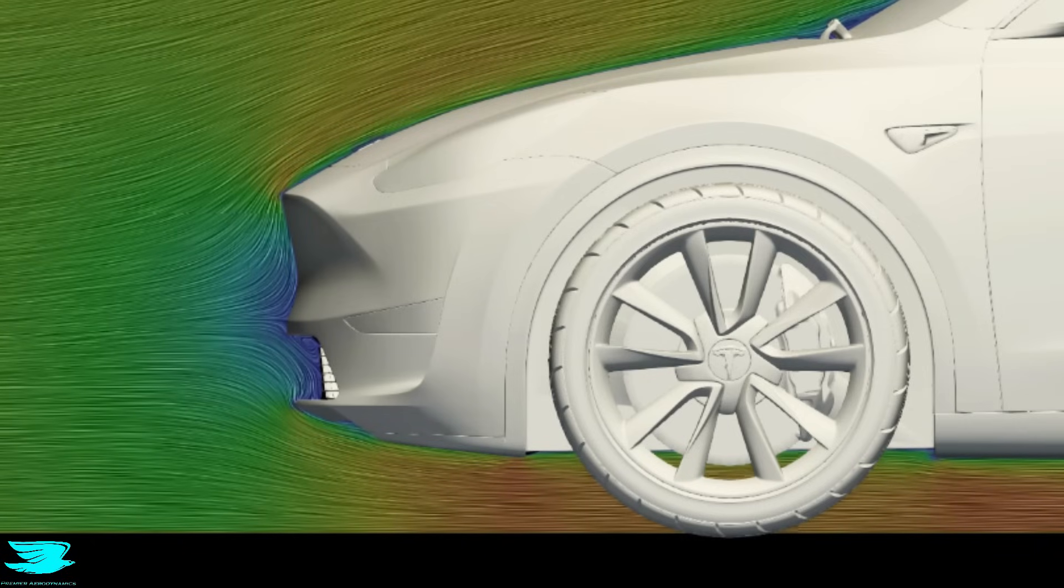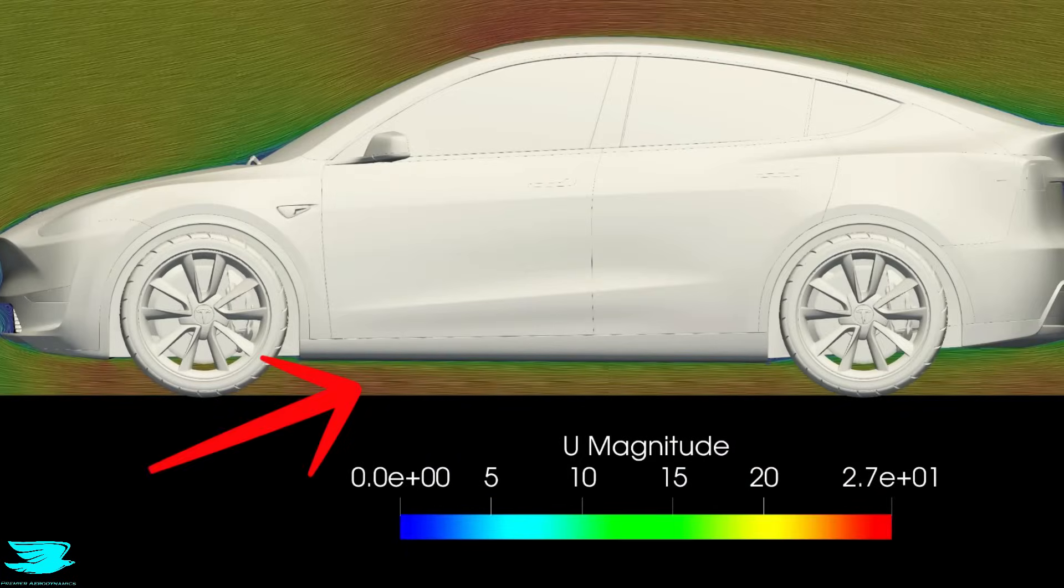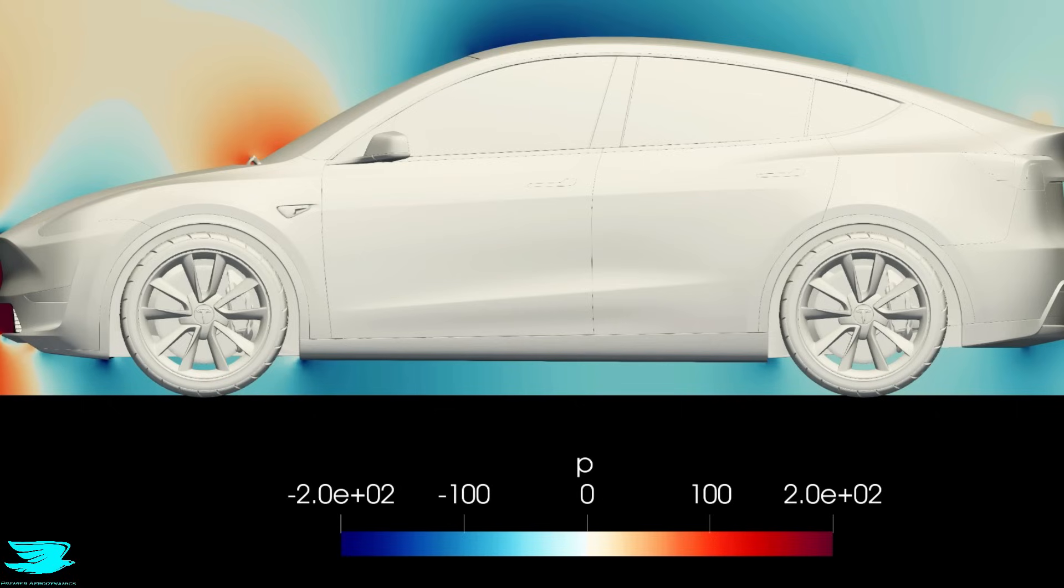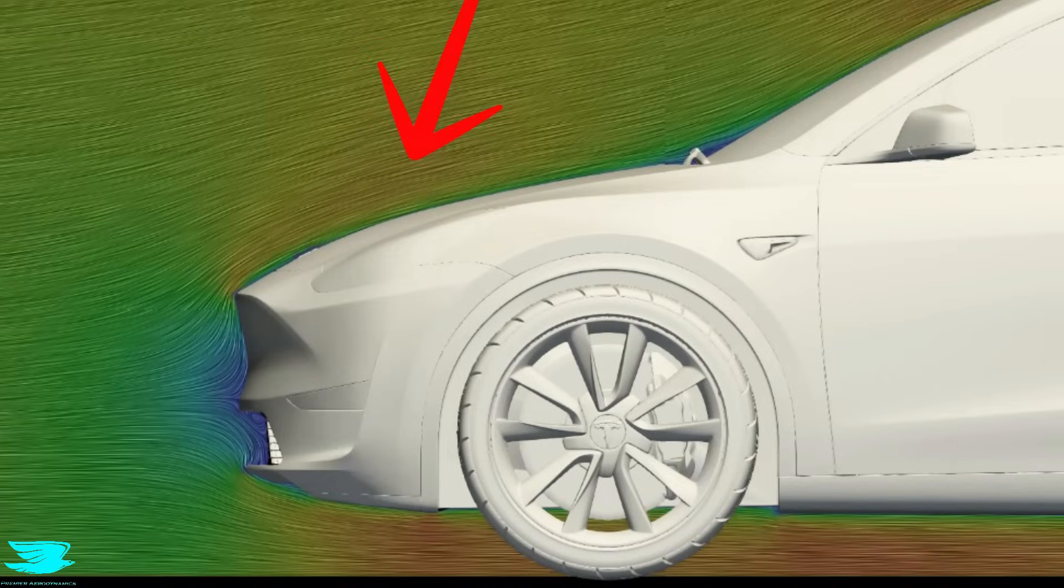The underneath is also very good because they have a rounded lip, which helps reduce separation there. Then the flow over the underbody is really good because it stays attached, and looking at the pressure, we do get low values there, which helps suck down the car to the road. So it's not the underbody that is letting the car down here. And over the hood, the flow is actually really nice. Look at how little it accelerates.